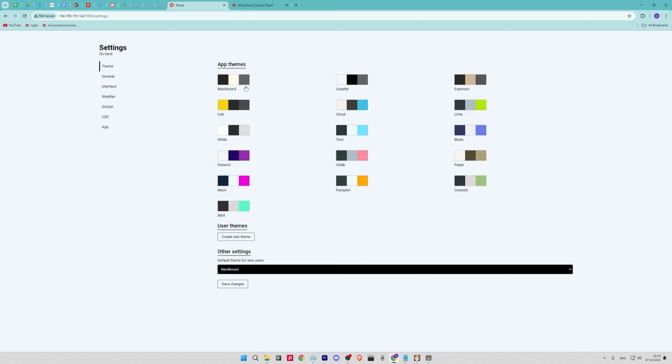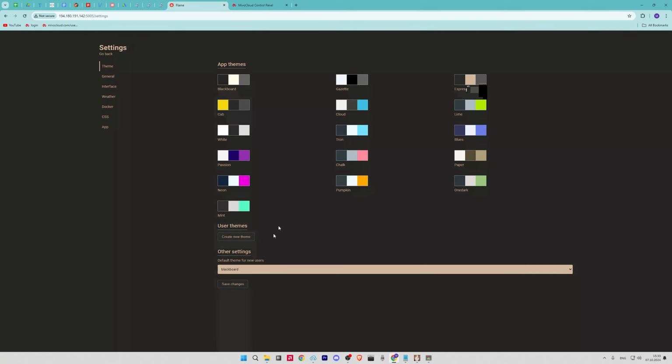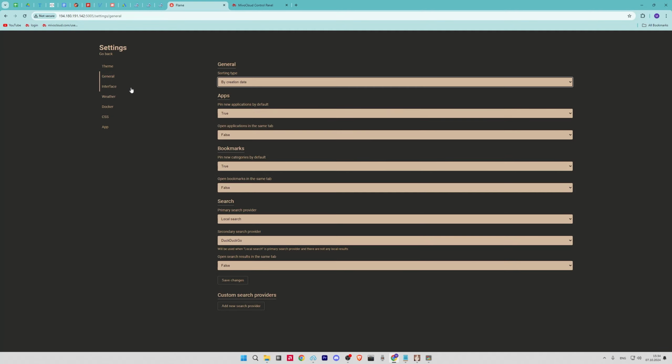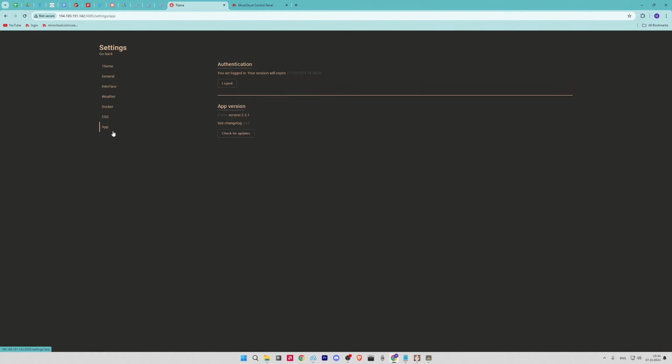If you go to the apps section, you will have to use the password you have defined in the docker-compose file and set the session duration. Now when you are logging in, you will have more options available to play with the tool. That's it, now you can work with Flame.